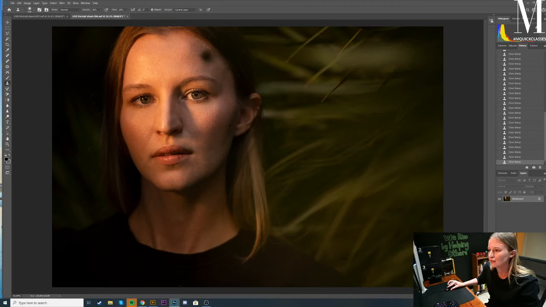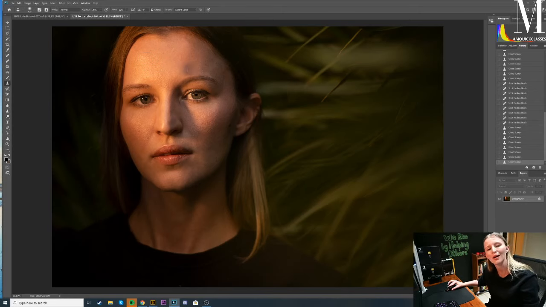I've just seen there's a few flyaways here, a few strands of hair that I don't quite like. I want to clean up the image a bit. So I've gone back to my spot healing brush, and I'm just going to make my brush really small and go over that little strand. It's going to take it away for me nicely. So this we normally use if there's one or two strands going across the face. It's a great tool to get those strands out of the face. I'm going to go back to my clone stamp and just smooth over that area nicely. Right, I'm really happy with how that's looking.